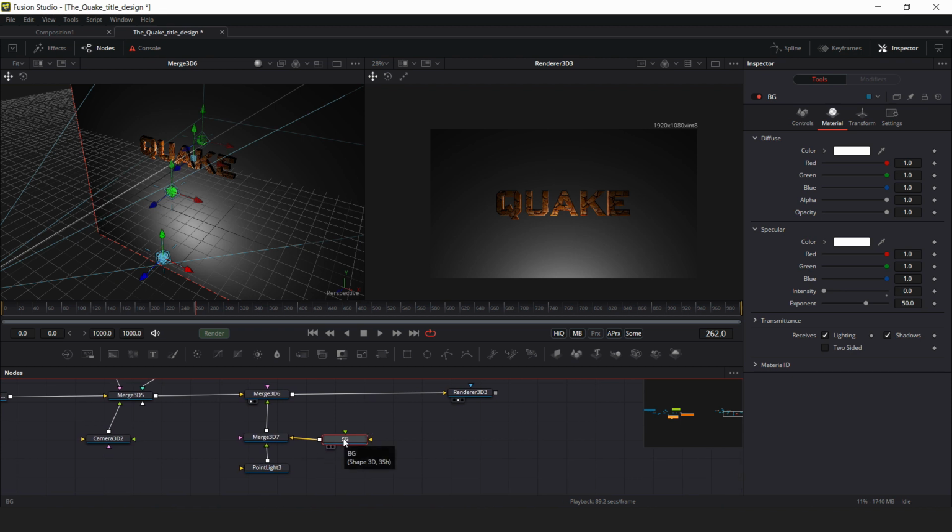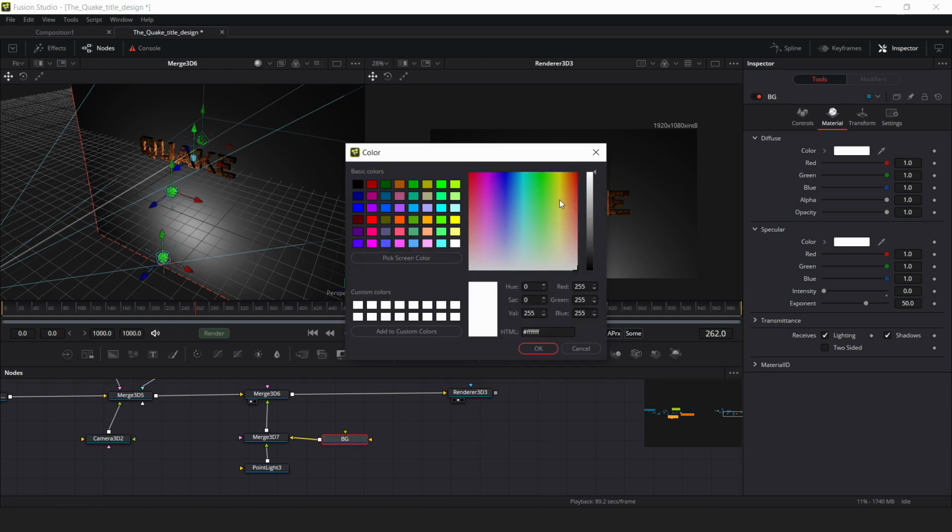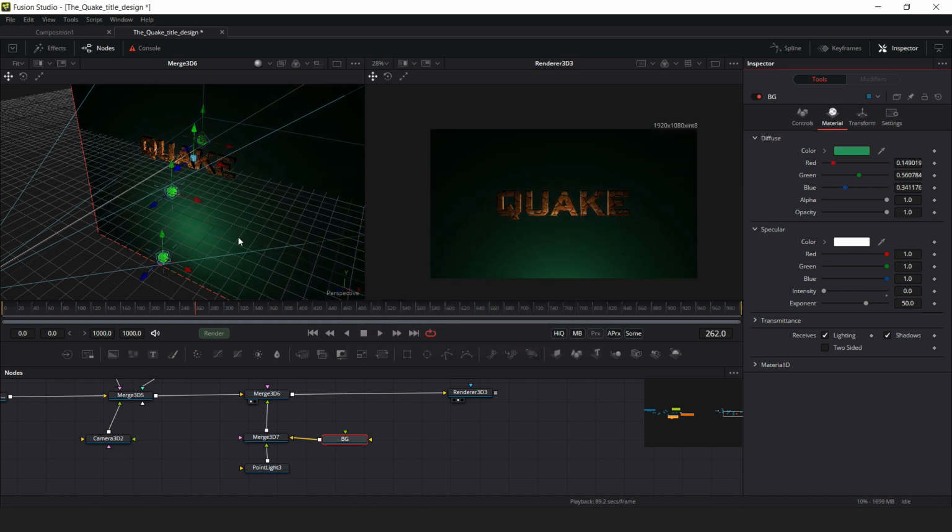Now we can work on our colors. I want to create this composition in dark green and blue colors. So in our background we need to add something like this, maybe. We can adjust it later.